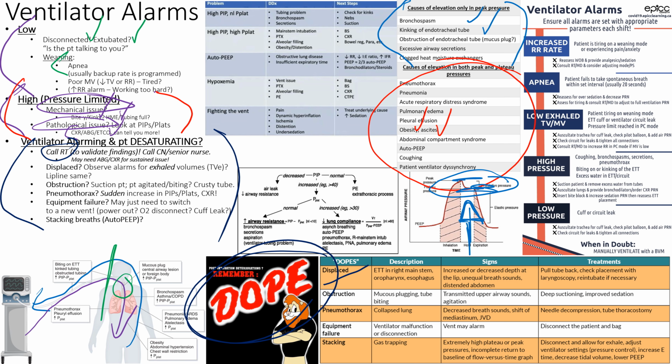And you can let them know when they come in the room, or you can say, hey, I got low tidal volumes, and I can hear them talking to me. That means that they're probably disconnected. They're probably the tube is displaced. Okay. O is obstruction of some sort, right? They're biting the tube. They need a bite block put in place. They have secretions. The tube is kinked. There's bronchospasm. All these things that we can think of that we can assess, right? We can listen with the stethoscope to see if they have upper airway stridor. Like I said, we can assess to see if they have bronchospasm happening. What else? How else can we see if someone has bronchospasm?